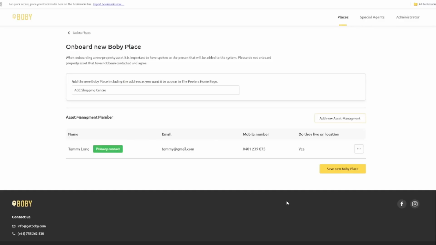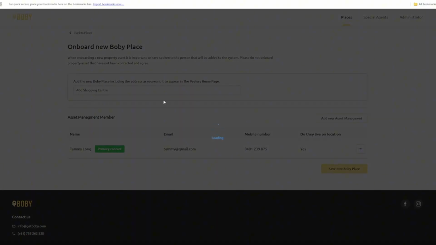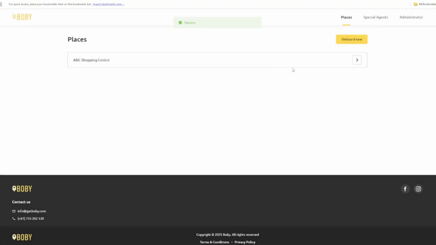So Tammy's going to get an email and not know what it is. So anyway, now we've got Tammy Long at tammygmail.com, and we'll save the new Boby place once we've been able to put in the manager.